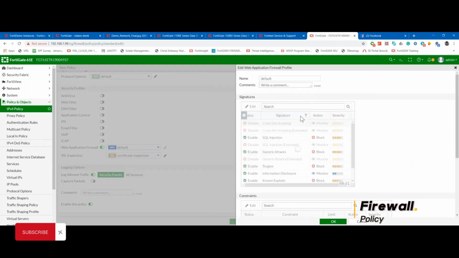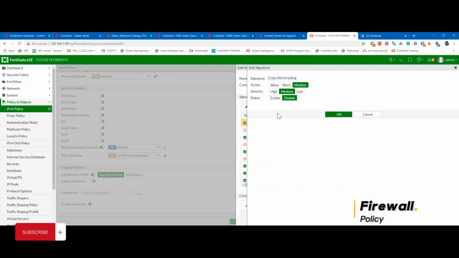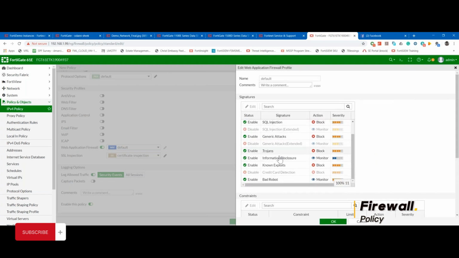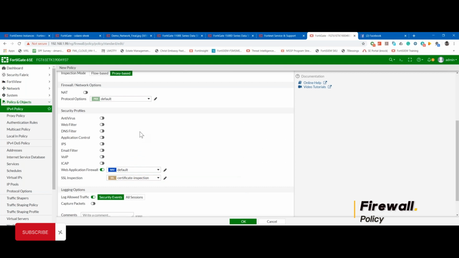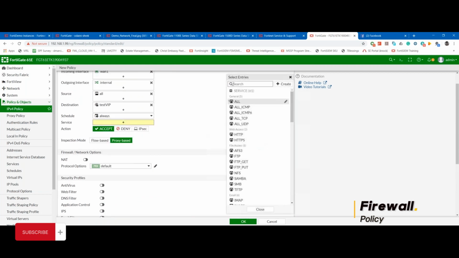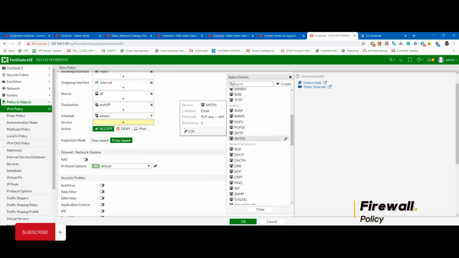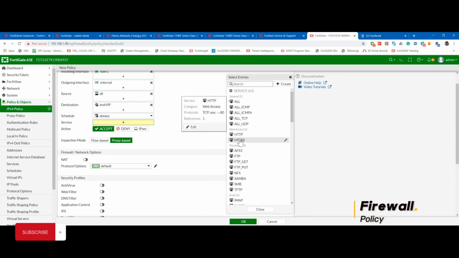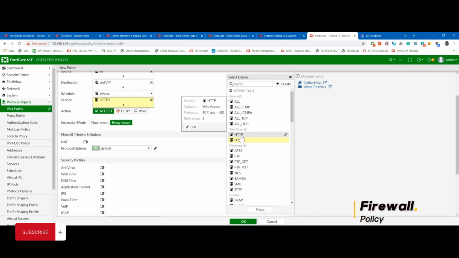If you click on this, you begin to see what the WAF can do. You begin to look at SQL injection, some of this cross-site scripting. I can enable this, and if I want to block, I can say block. So I can configure the WAF as I want. What now begins to happen is it begins to apply that profile on the traffic. I've allowed the person to come in, and beyond allowing them to come in on ports, I need to specify the service. It might be web. Where's my web? Okay, it might be HTTPS, for example, or HTTP.